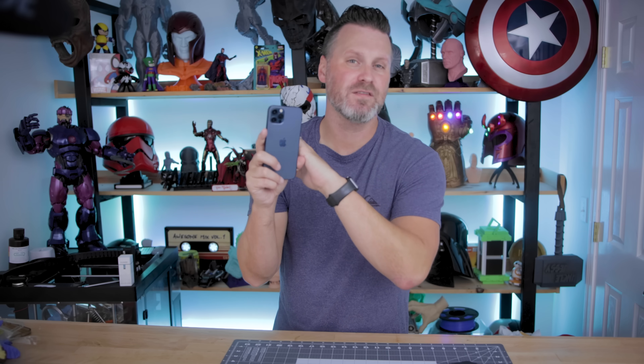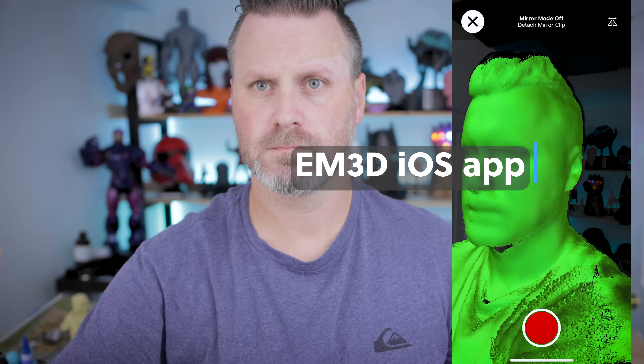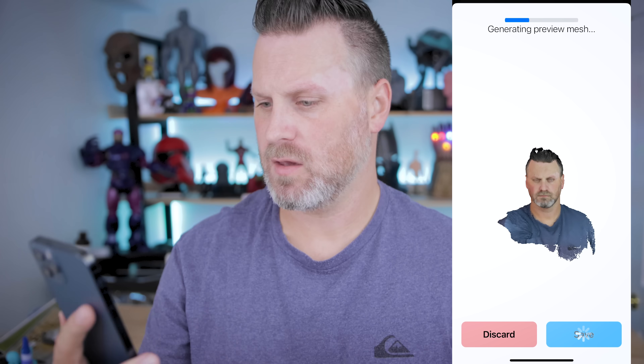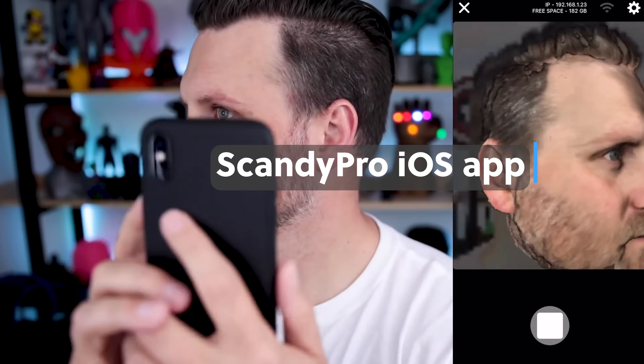For this project, I'm going to be using my iPhone to create the 3D scan and I'm going to be using an app called EM3D, or Ethan Makes 3D, which is a super easy 3D scanning app available on iOS devices. Previously I made a video where I made a full 3D scan of my head using a different app called Scandi Pro, which you can find in the corner. Apologies in advance for Android users — as far as I'm aware there are no 3D scanning app options available for you. However, if you know of some, please let me know in the comments, because that question comes up all the time.